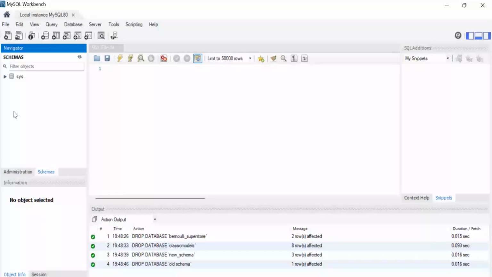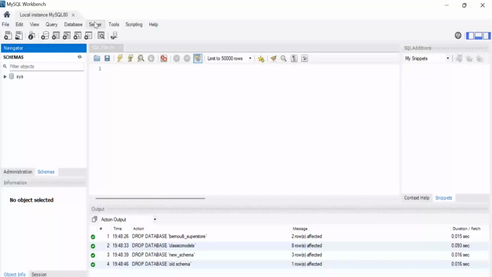You have the file menu, you can start a new model or query tab, you can open a model, go to your recent items, and the edit menu gives you more features. By the time we start working on it, some of this will come alive and we'll be able to use them. The home, the query, the database, the server, and the tool scripting app.